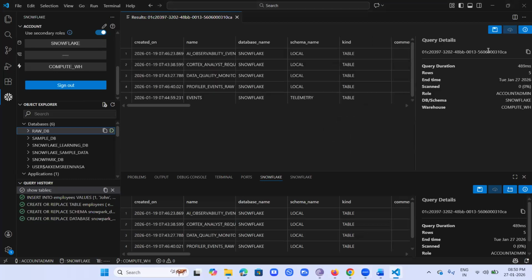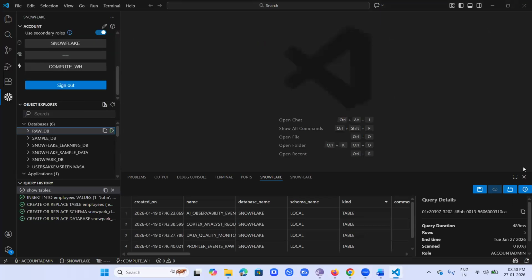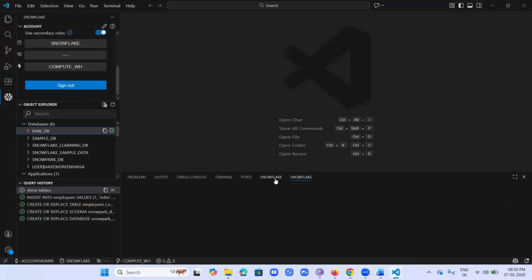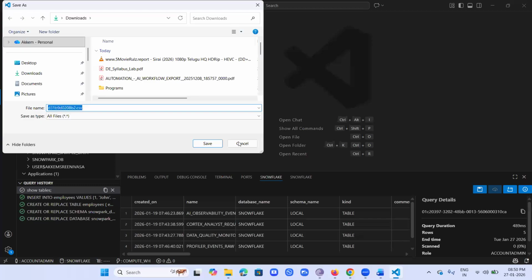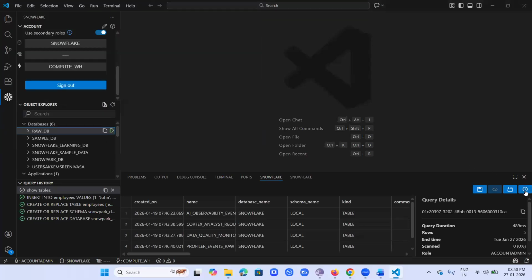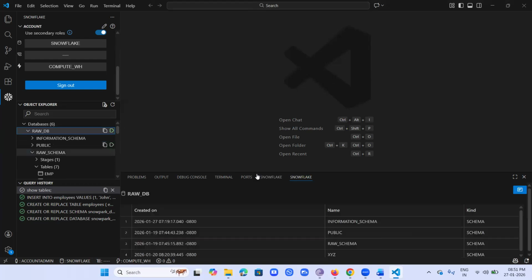Click on this one. You can see a prompt below, select Snowflake. Then here you can see the SQL file. Once we click on any database, you can see the Snowflake option below.